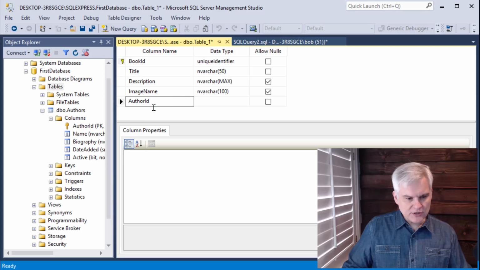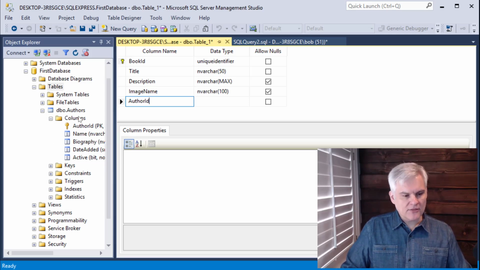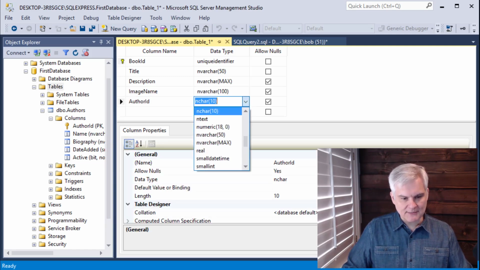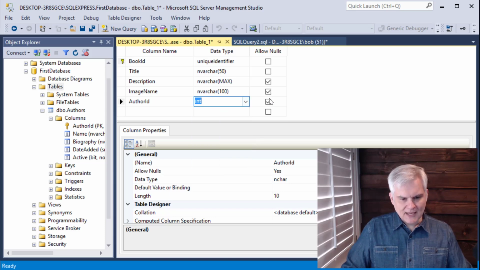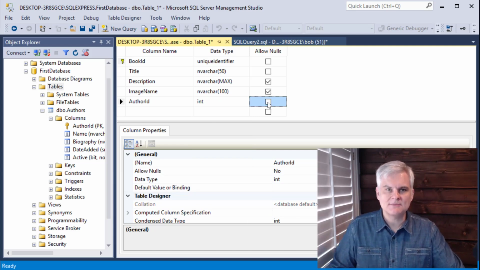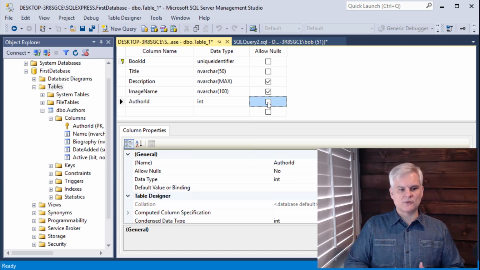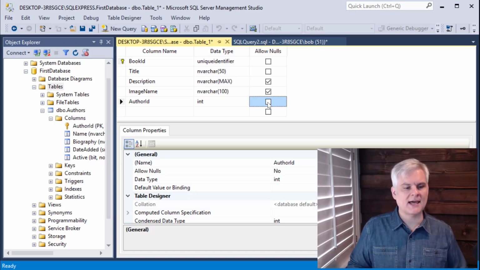And so I'm going to use the name of the author table's primary key, in this case author ID, and I'm going to use the same data type, so int. And I'm not going to allow it to be null because you can't have a book without an author.